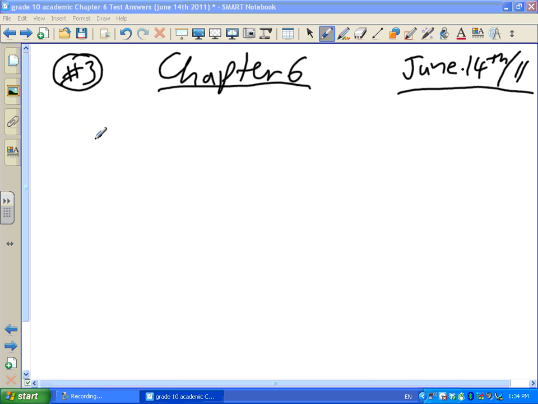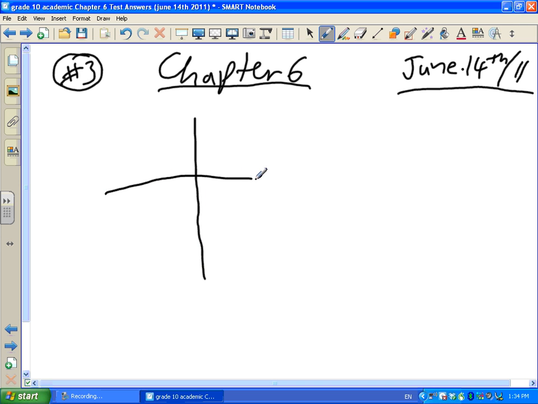The question says, describe the graph of a quadratic function that has no real roots, no x-intercepts. Include a rough sketch. So, rough sketch of this is we draw our xy axis, and what it is a parabola that is above the x-axis facing upwards, or a parabola that is below the x-axis facing downwards.